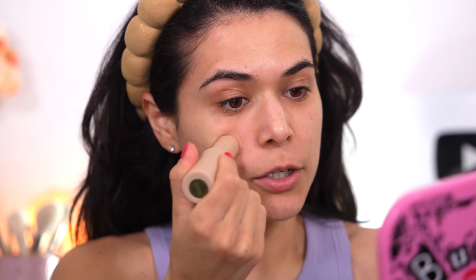There are 25 shades in this line, and light medium 7 neutral has been one of the most perfect shade matches I've ever found in a foundation, although now that it's summer, it might be a little light. It was perfect in February. This is a vegan and cruelty-free, nourishing foundation formula. It has moisturizing murumuru butter, antioxidant vitamin E, as well as vitamin C rich guava fruit extract. Milani has definitely been releasing a lot of makeup that has skincare benefits lately.